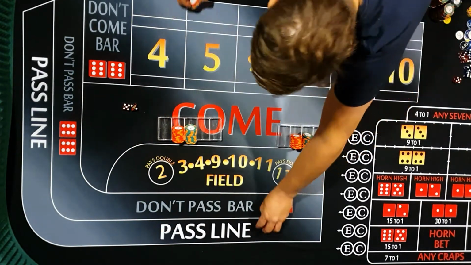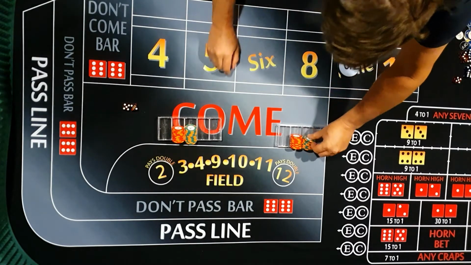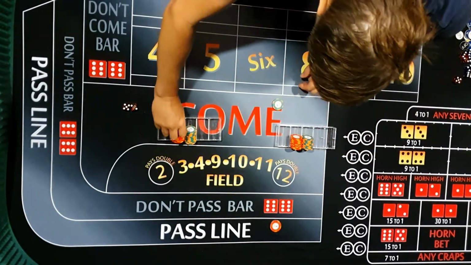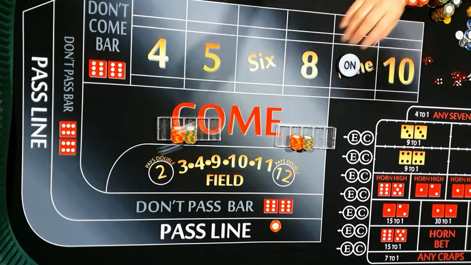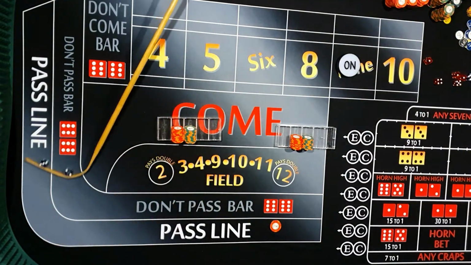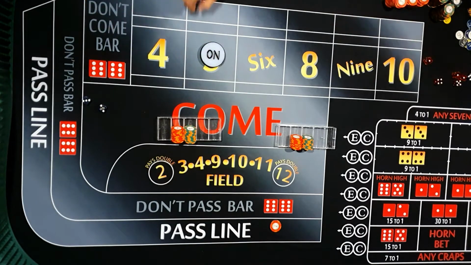Alright, so these both lose. So far it's been a pretty ordinary hand. That's why I can't put him up yet until we get a point. Change some dice, we'll get some blues. Right, dice out, it's 5. So I should have taken that off. The point's now 5.